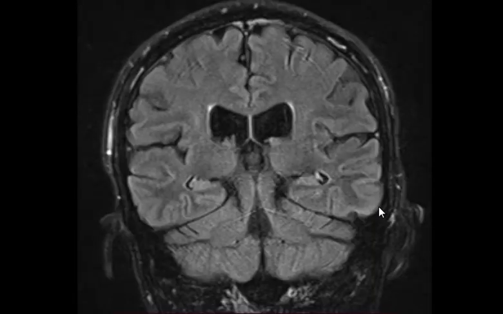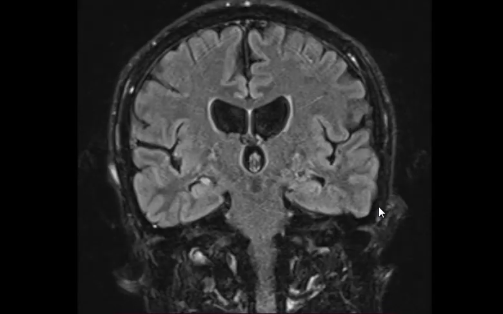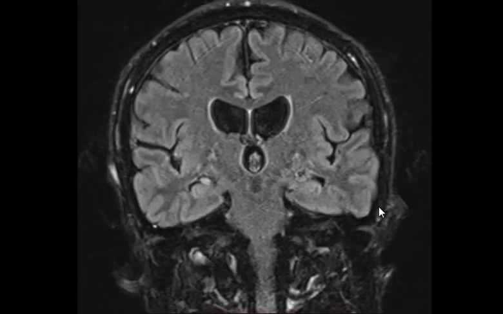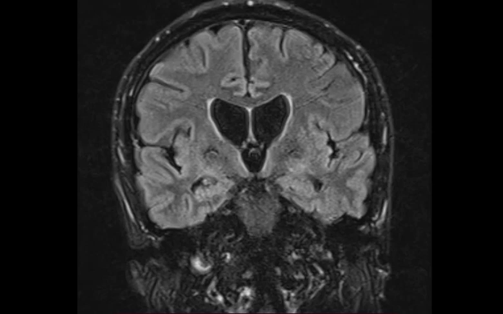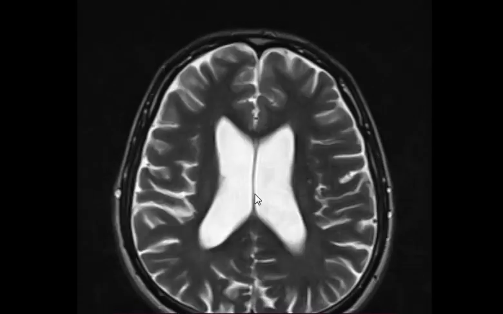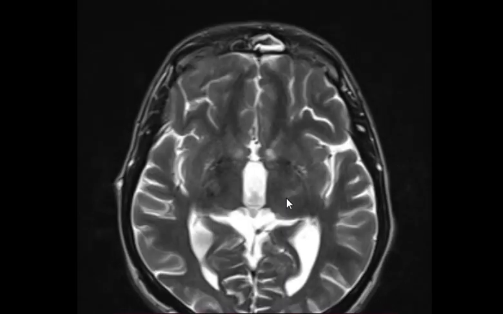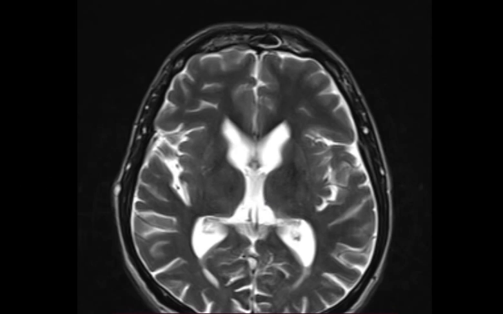Describe the shape of the ventricle. Is it normal shape? Is it fused? Is it, I don't know, prominent on one side, not prominent on the other? The frontal horns are more prominent than usual. Okay? And why is that? Let's go to the T1. Show me the T1 axial images.